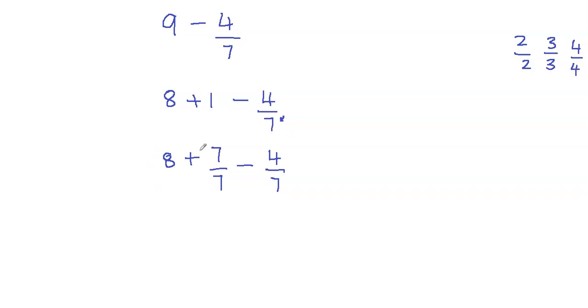Now this is very simple. All we need to do is to leave our whole number as it is and then subtract the two fractions. So I'll leave my whole number 8 as it is plus, now I can subtract these fractions. 7 sevenths minus 4 sevenths will give me 3 sevenths because 7 minus 4 is 3 and when we subtract the fractions, we don't change the denominator.